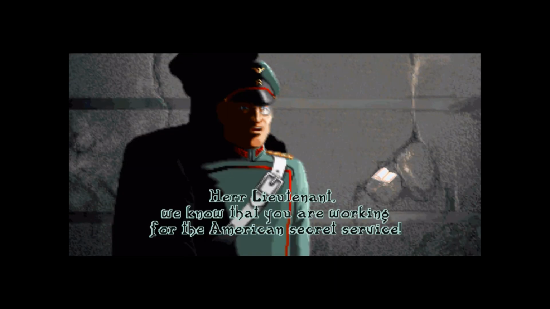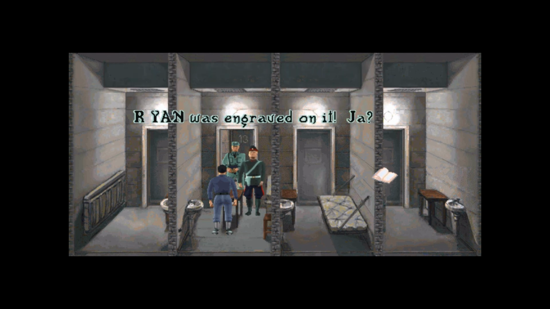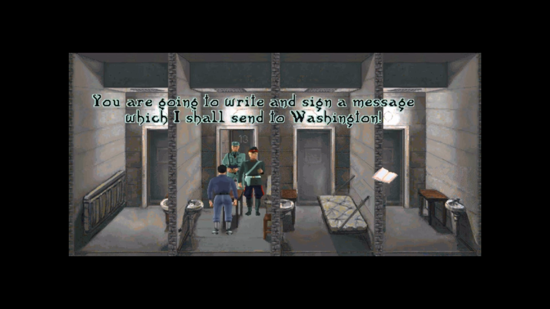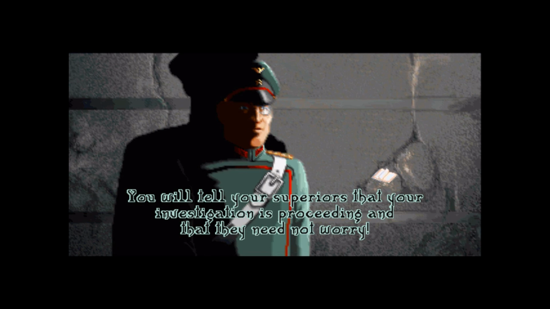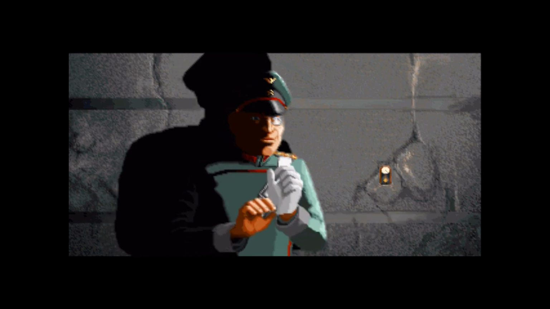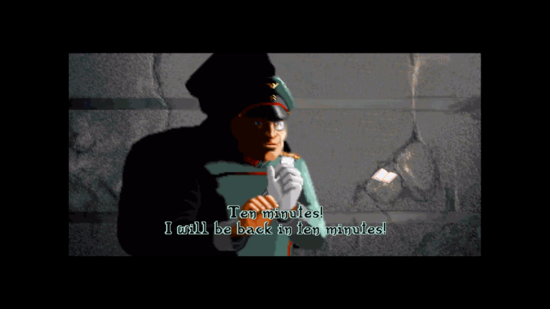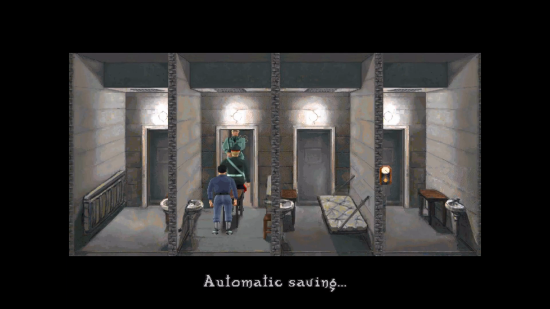Have I known that you're working for the American Secret Service? Even that you owe your name to the metal plate you were wearing at the time you were found. So is that what we're called, Ryan? Jan was engraved on it, yeah? Oh, here we go. Are you saying you are going to write and sign the message which I shall send to Washington? You will tell your superiors that your investigation is proceeding and need not know. Thus, you will avoid any further suffering for your companions. Ooh, he's getting the sexy glove out! Oh my god! Well, the young woman won't talk much longer. They gotta make the glove out. Can you tell that I'm a Nazi? What? How exciting!